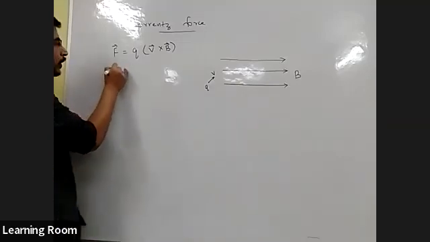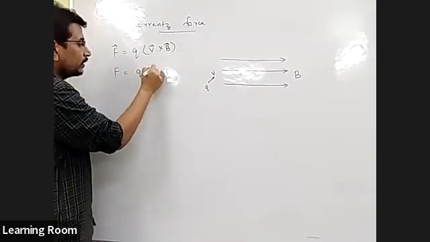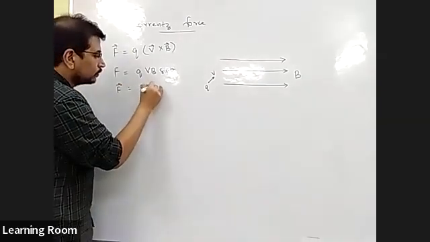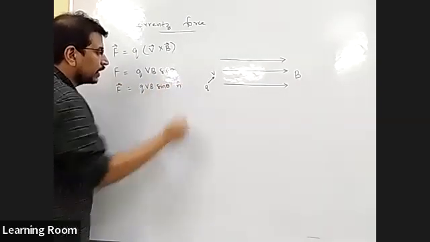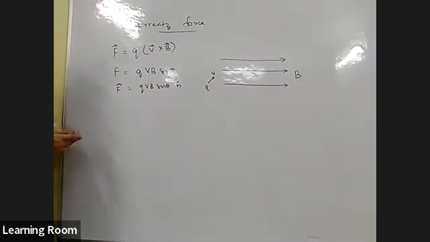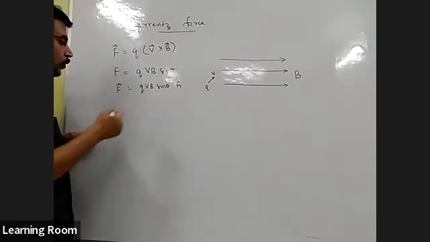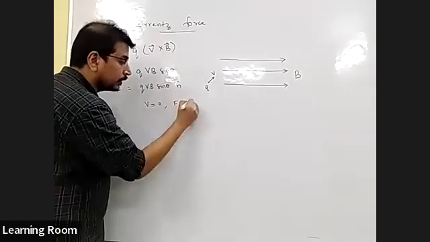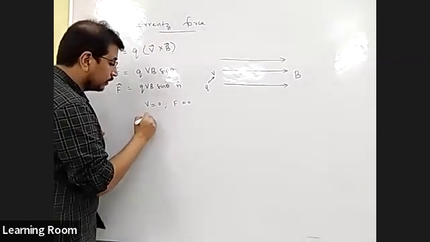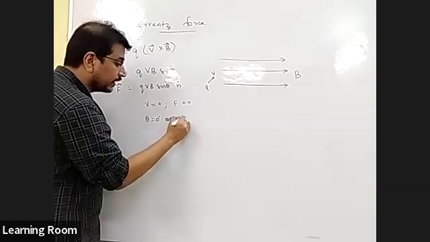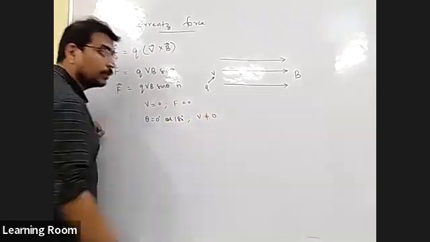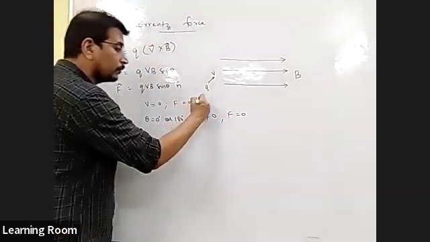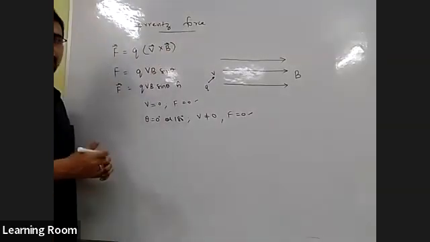Right? So then I told you when you write it in the scalar form, you write it as QvB sin theta, or F vector will be equal to QvB sin theta times n cap. Correct? So these are all the concepts that we discussed. And I told you, if velocity is 0, then what will happen to the force? It is going to be 0. Whereas, if theta is equal to 0 degrees or 180 degrees, what will happen? Velocity need not be equal to 0, but force will be equal to 0. So, what is the difference between force 0 in this condition and this condition?